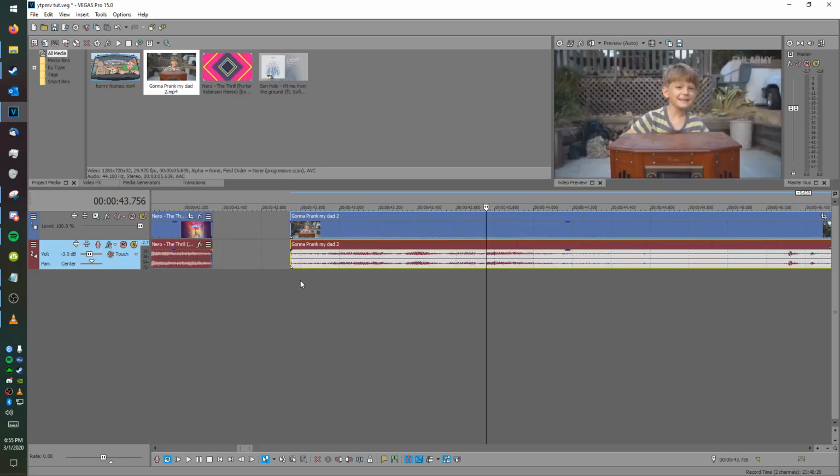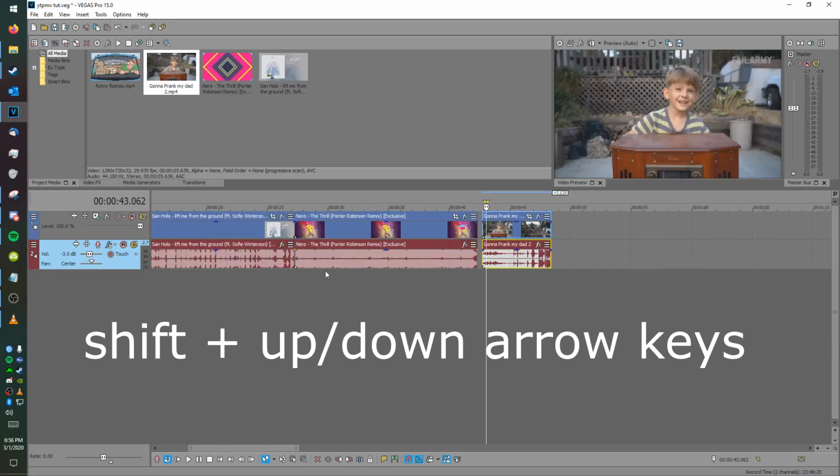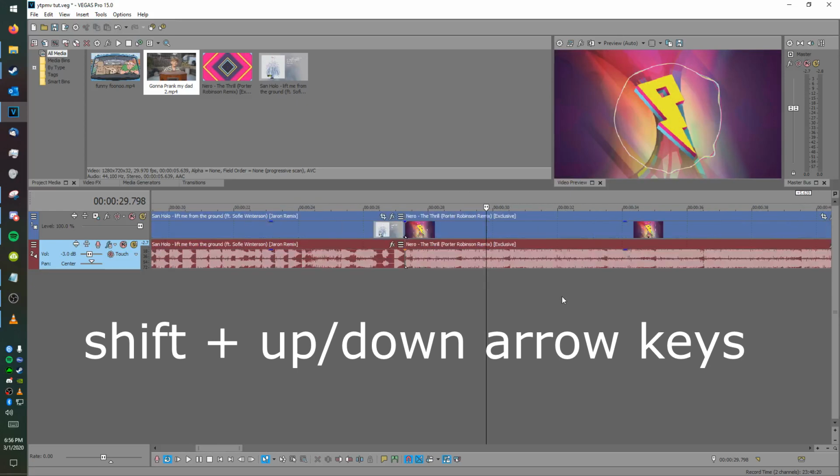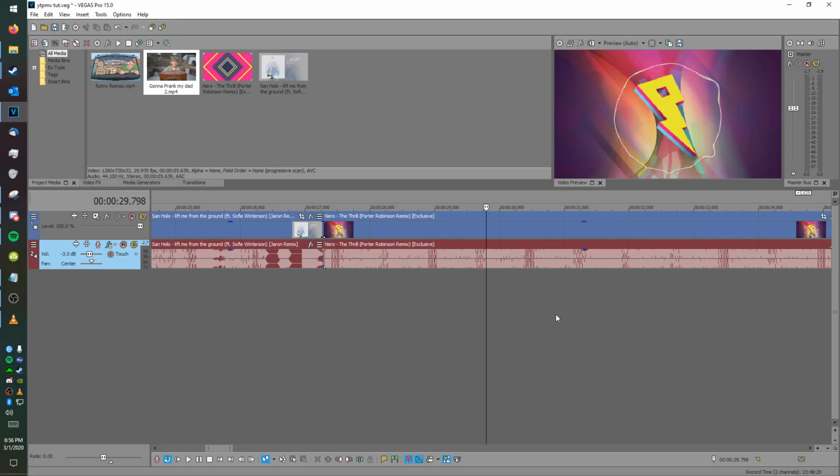So here's another thing. If you have some quieter clips here and you need to see the waveforms of them, and you don't want to make them louder or anything, you can hold Shift and then press up and down on the arrow keys, and that'll make the waveforms bigger or smaller. By default they're at their smallest. What sucks about it is it makes all the other waveforms get larger, so it's mostly just helpful to see a sample or something like that.